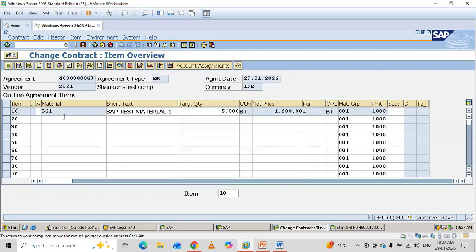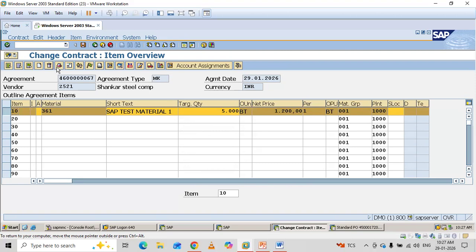And in the outline agreement, see, here you can enter n number of materials. Whatever materials are sent by the vendor, you can keep the records here. You can maintain the outline agreement with the vendor. So the outline agreement number is fixed. From this number, the next item numbers will reflect. Then the line items will be 10, 20, 30. That you can enter in the source list or anywhere. If any changes are made, you can make the changes here.